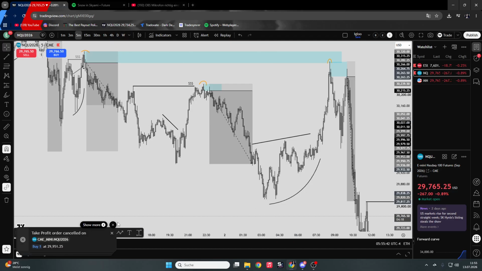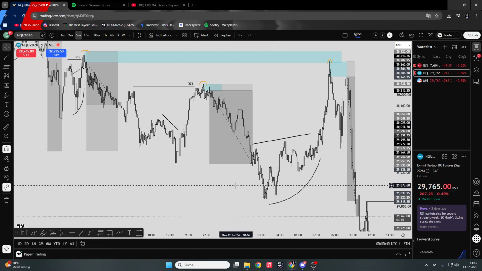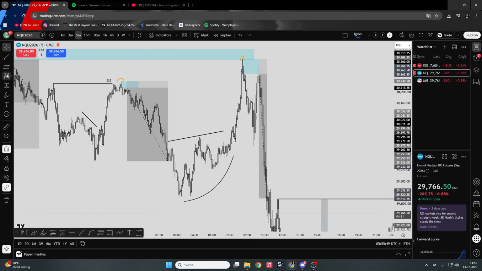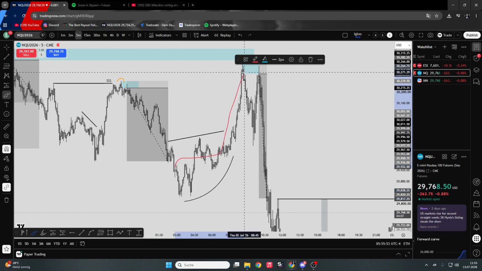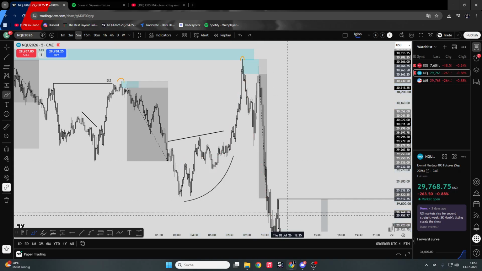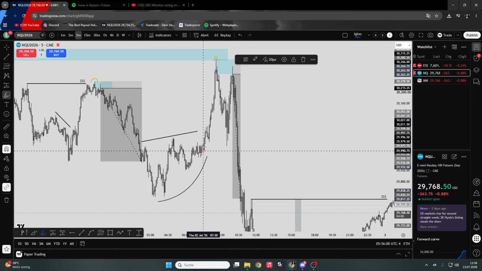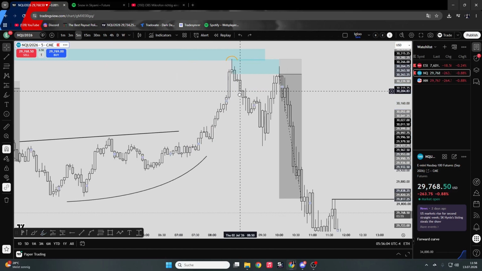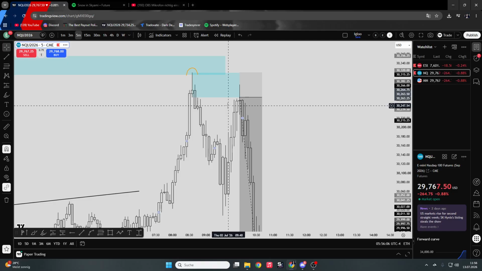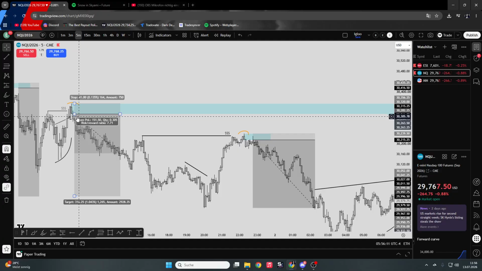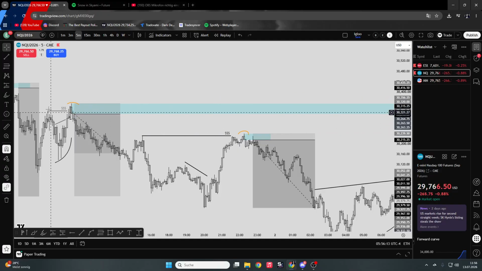You just need to understand it and learn it. Then right after we get another accumulation. Okay, and since we are still short biased, accumulation, manipulation, distribution, close. So accumulation, manipulation to the upside, forming our order block. And this is like the most peak example here. We get this order block, right, that we still got here.